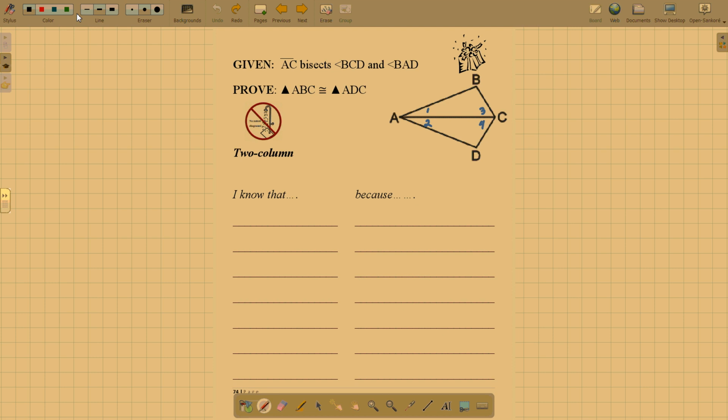This is called a two-column. You've seen these before, especially on Alex. It's the most common. We're going to walk through given, implied, freebies, talk through. And we were told that AC bisects BCD. It's a bisector. And then it also bisects BAD going this way. I cross that information out.